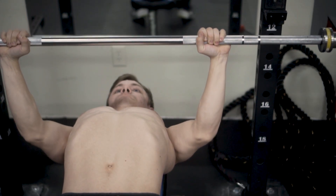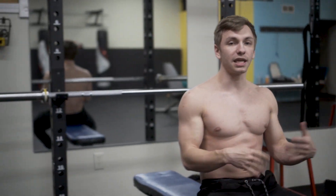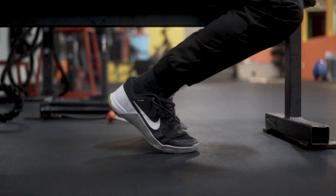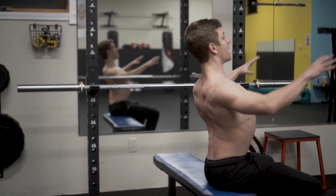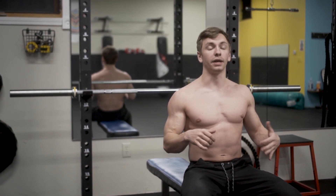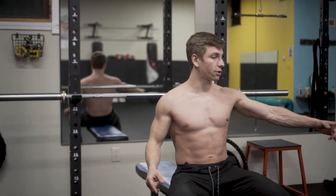I'm going to give you the main things I'm thinking about as I get set up. Keep your feet flat — especially in powerlifting federations like USAPL — though you can go on your toes if preferred. As I get set up, I'm making sure to keep my shoulder blades retracted throughout the entire movement. You don't want to protract your shoulders at the top — that makes you weaker and puts your shoulders at a disadvantage, making injury more likely.